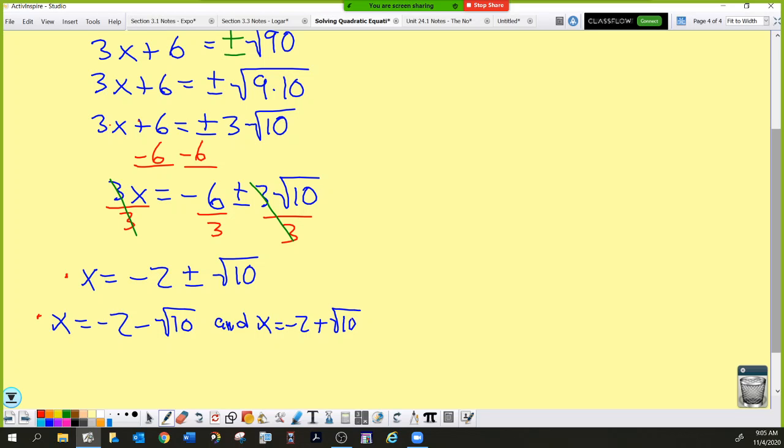I asked you to find me the vertex and use my fraction trick on the front, because I knew that that would always work. Finding x-intercepts, well, no. And that was also how I was identifying people that were cheating on the homework. It's like, okay, you found x-intercepts. Yeah, I never taught you how to do that. And you don't know how to graph negative 2 plus root 10, you know? So.